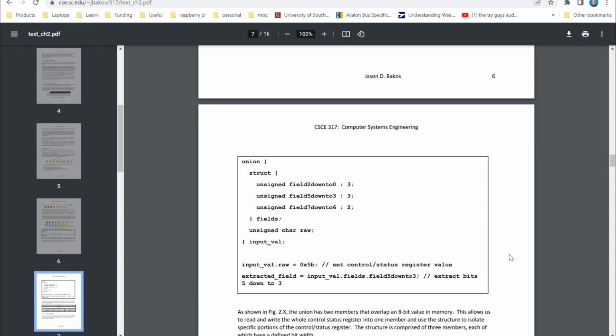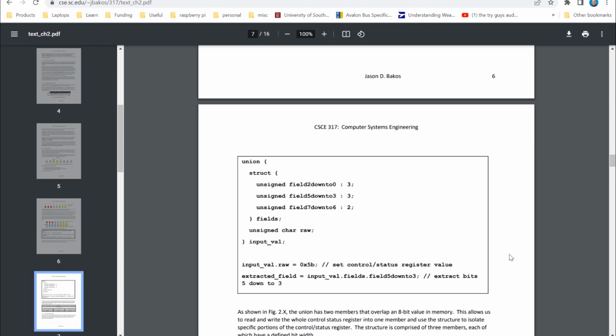So you can say struct, and then I can have these fields. Now the tricky part here is the first field is 3 bits, 3 bits, 2 bits, but they're ordered from least significant to most significant. So if this first field is 3, that means it's going to be bits 2 down to 0, and this one's going to be bits 5 down to 3. 5, 4, 3. Yeah, right.